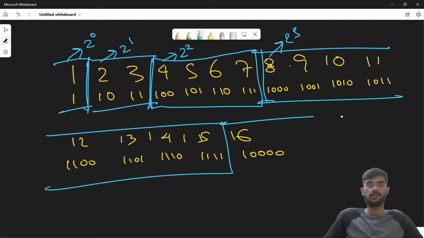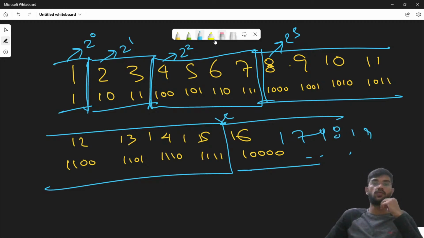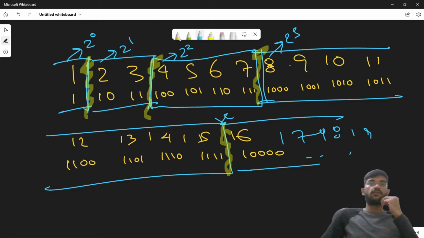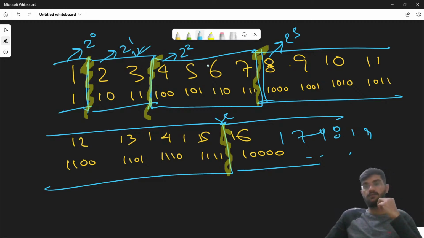Then till this thing, and then again from here onwards, 17, 18, 19 follows. This is the separation point, right? So I will highlight this. So in this case, if at all I have a value 3 here, then in the numbers following it in the subarray, there should not be any 2 because it's in that range, right? And if I have anything in any one of these ranges, 4 to 7 or 8 to 15 and so on, then what follows should be of the next range, not the previous one, right?